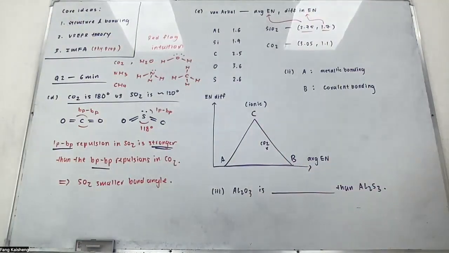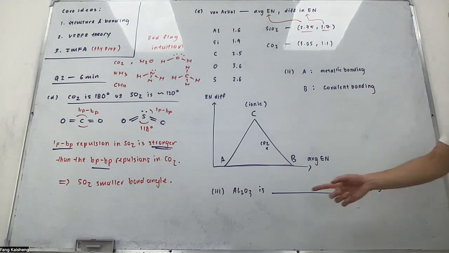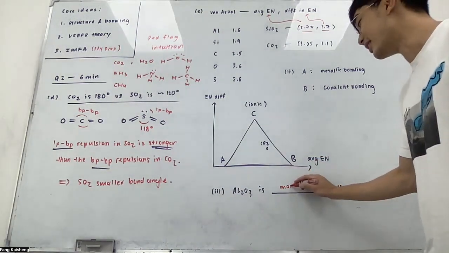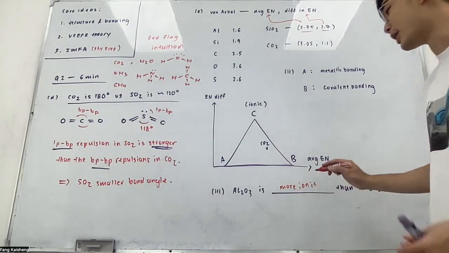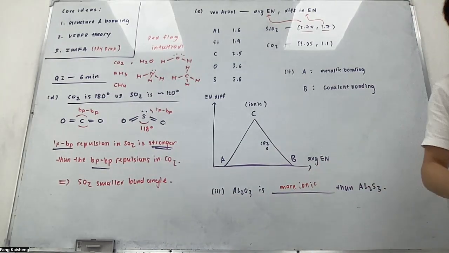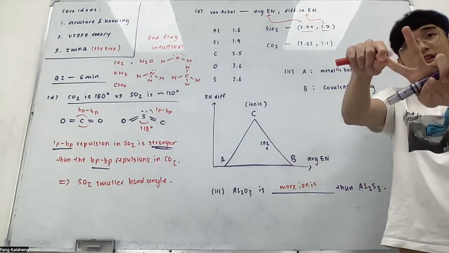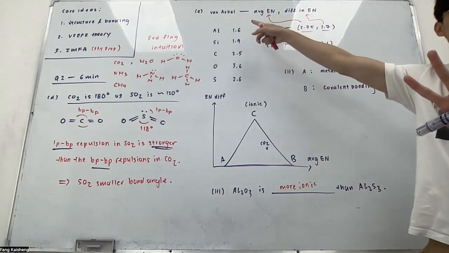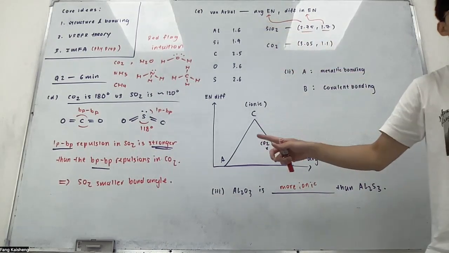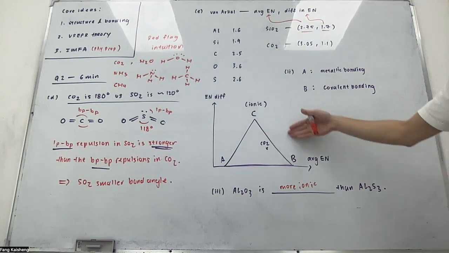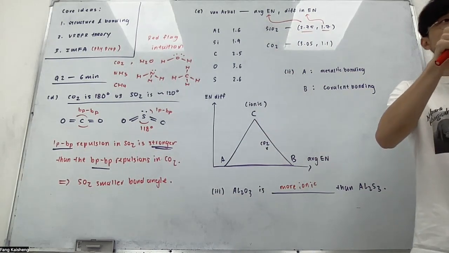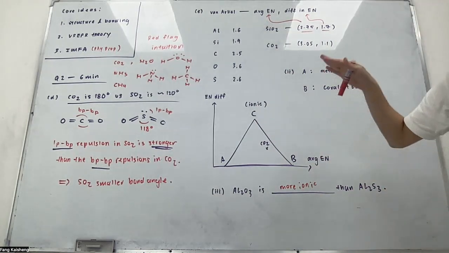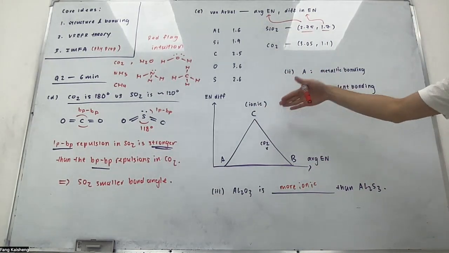Last but not least, what's the answer here for the last part? The answer here should be more ionic. A common answer is that some of you will put less ionic. I'm going to offer you 2 explanations. The first explanation utilizes the Van Arkel triangle. This guy Van Arkel didn't create this for no reason. He spent half his life studying this. Next, I'm going to show you the reason that we learned it in the syllabus. We use the exam question first because they gave it to us. Let's not put this guy's efforts to waste.